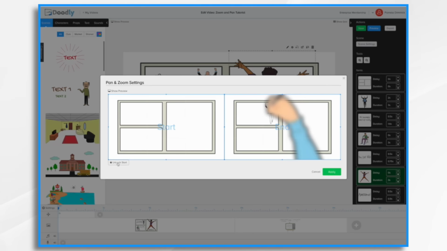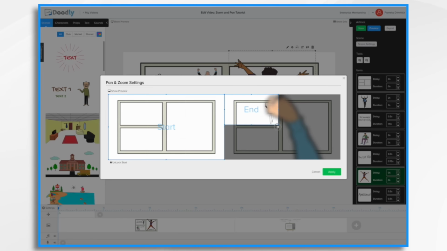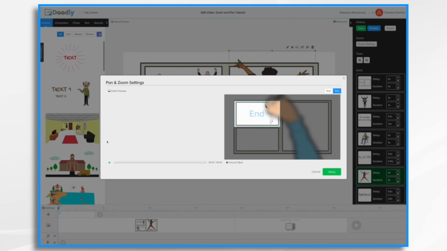Right now my Start is locked, and I want to keep it that way because it's fine exactly the way it is. My ending I want to adjust. So all I'm going to do is reframe it here to where I want the camera to end. So think of this as your camera's viewfinder. So this is where it's going to end. If we hit preview, we can take a look at that.